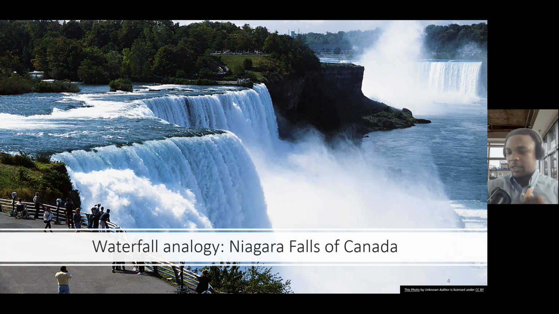So I'm using that to get your attention about waterfall, what it looks like. It doesn't mean that waterfall is a bad approach or bad methodology in total, but it has some merits, which we're going to look at in the subsequent slide. But I'm just using the image to draw your attention to the fact that as soon as the water, or as soon as the project, moves from one stage to the other, it doesn't go back again in waterfall.